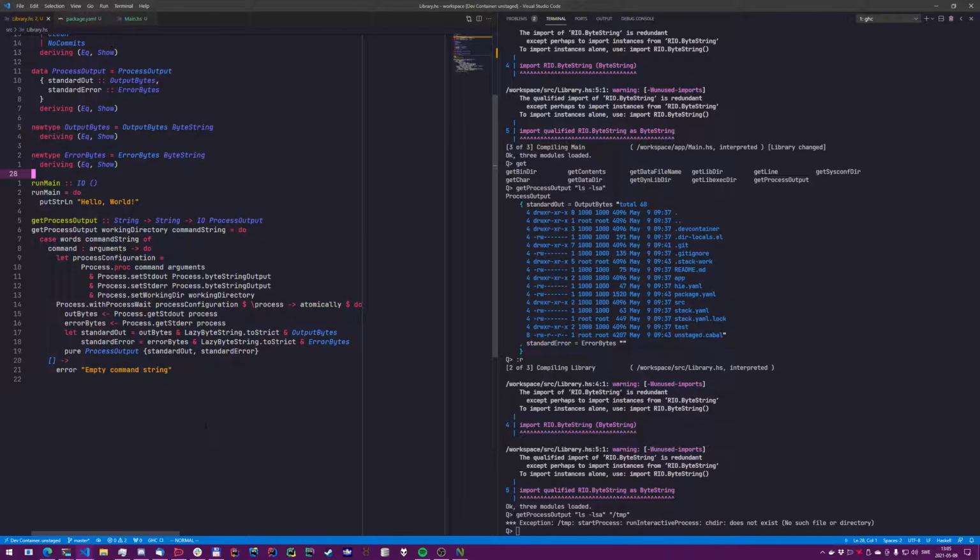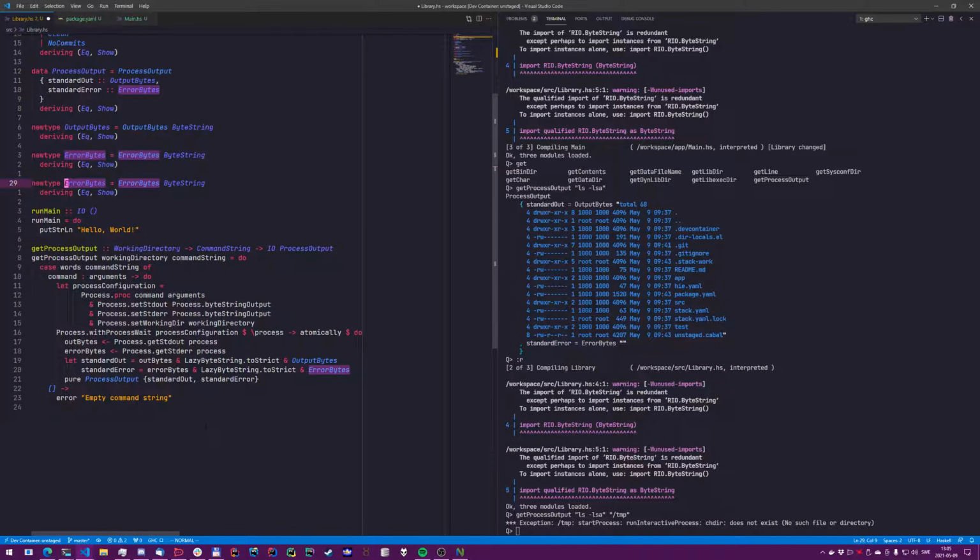Of course, this is not always a problem. If you're making a small tool, it's not really an issue. I do think, however, that it's good to make these kinds of new types. So what we're going to do here is create a working directory type and a command string type. These are just new types.